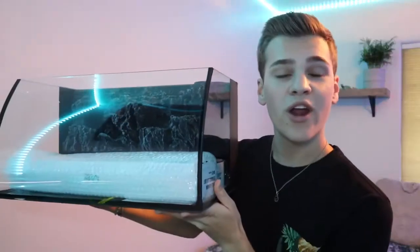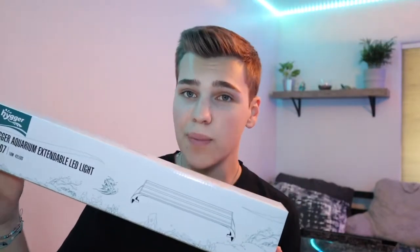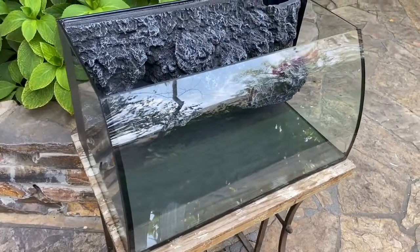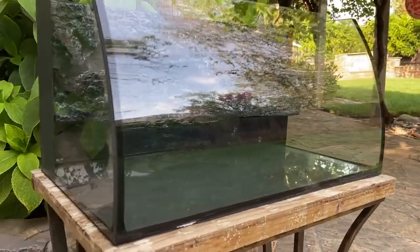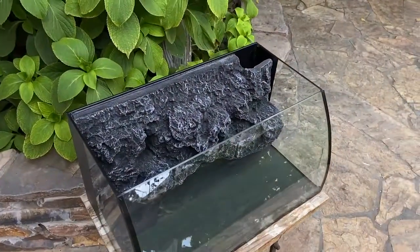Cutting open this box leads us straight to the aquarium, neatly packaged with no broken glass — everything is intact. Now with the aquarium out of the box we can see it better. There's that built-in 3D background, and we also have a couple accessories still inside the tank. In addition to the glass aquarium, we have the owner's manual, the Heiger LED light, and the Heiger internal filter. You do not get a lid and you do not get a heater with this aquarium. The built-in background is super cool, there's a convenient spot to place a filter and maybe a heater. The glass is crystal clear, there's a cushioned mat built into the bottom to protect the surface, and the black silicone makes the aquarium look really nice.